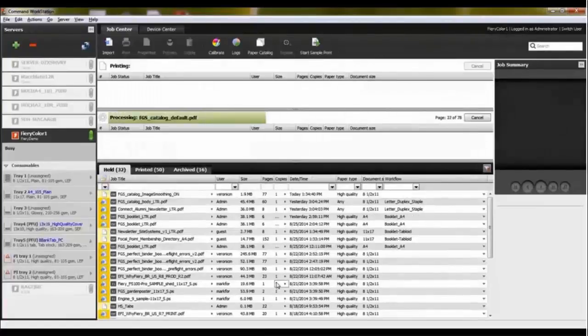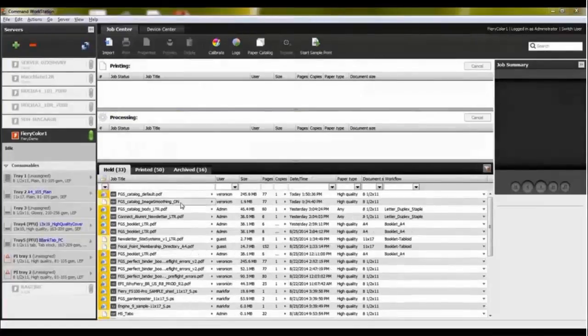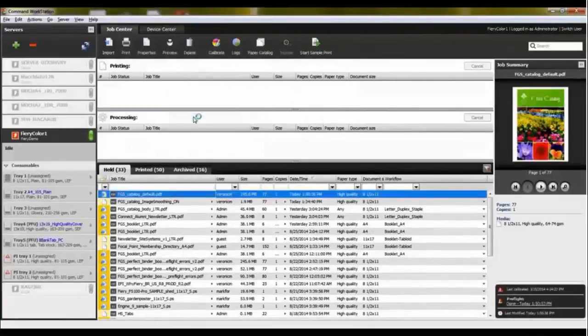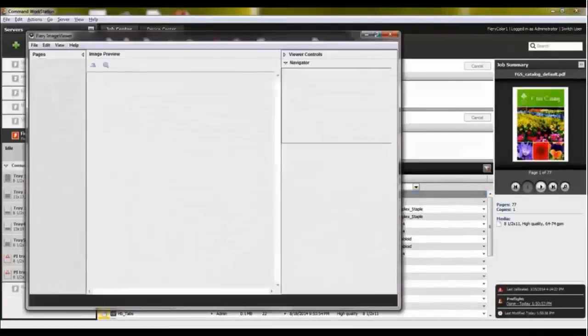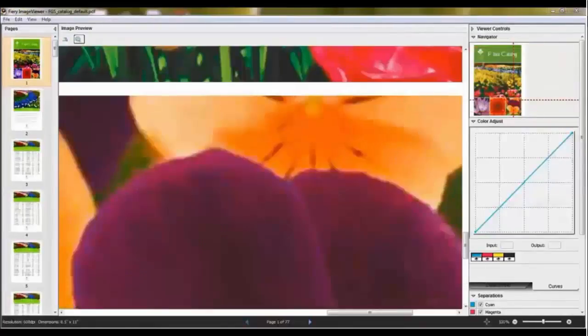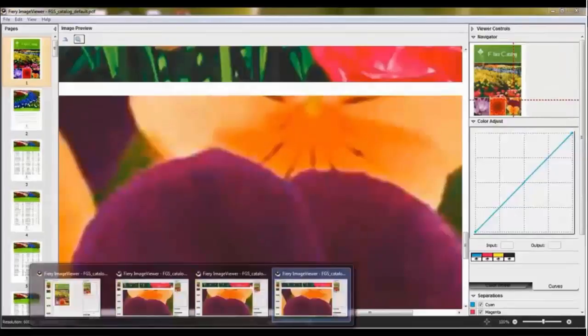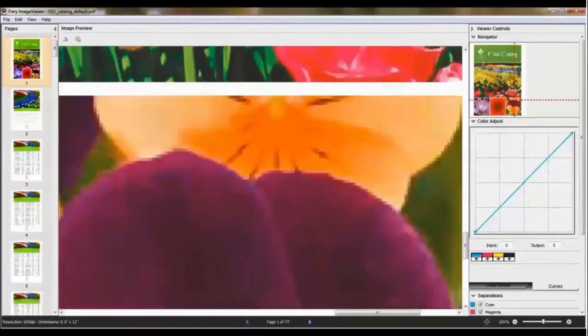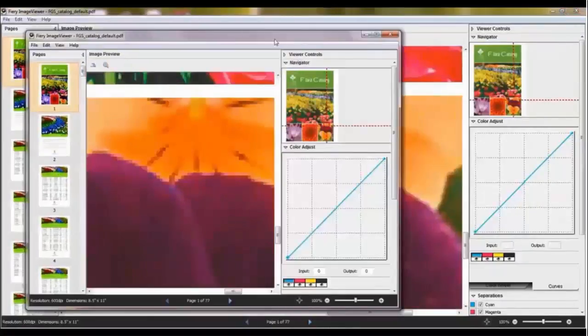Now, because we didn't previously close it, we can actually do a side-by-side comparison. So here we're going to open Image Viewer and expand it. We'll then go down to the corner, and we can see that the quality has now been improved. It's much smoother. We'll now do a side-by-side comparison with the original one, and we can see how the old one was very pixelated, and the new one is smooth.